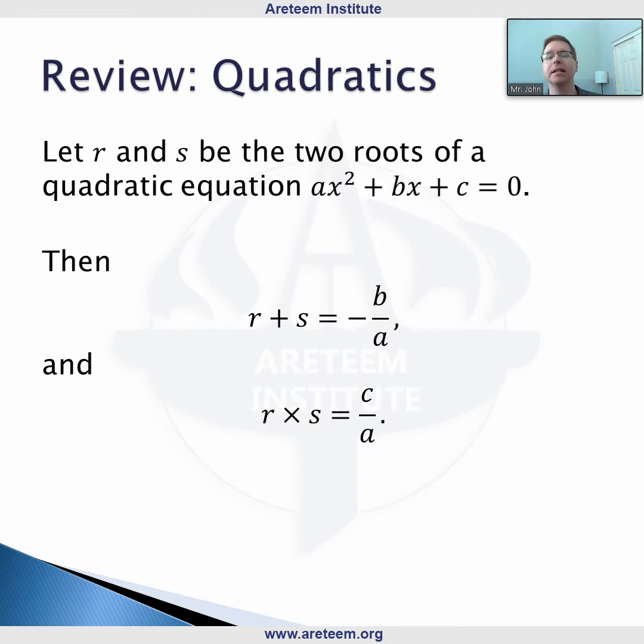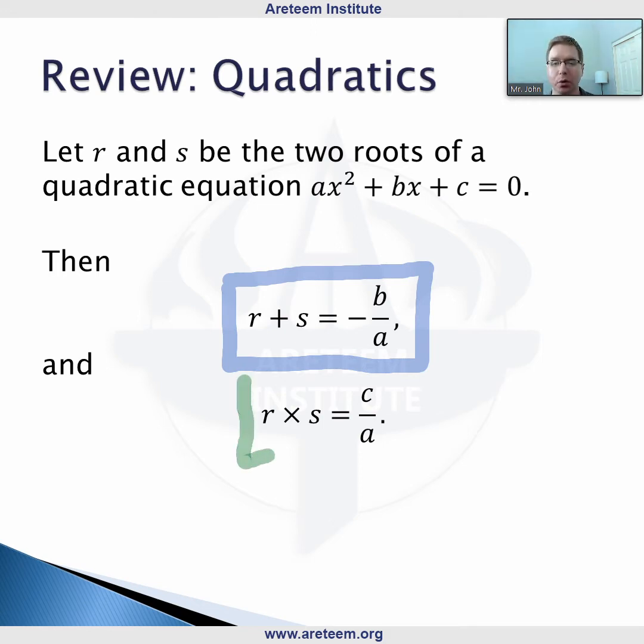A little bit of review: we did this already in a previous video for quadratics, so check out that video if you want a review of this. But just to start seeing the pattern, if we have a quadratic equation with two roots r and s, we can use Vieta's formulas to tell us the sum of the roots. So our first equation is the sum of the roots, r plus s, is negative b over a. And we also have the product of the two roots, so the two roots multiplied together is c over a. So just knowing the coefficients of that quadratic gives us information about the roots.